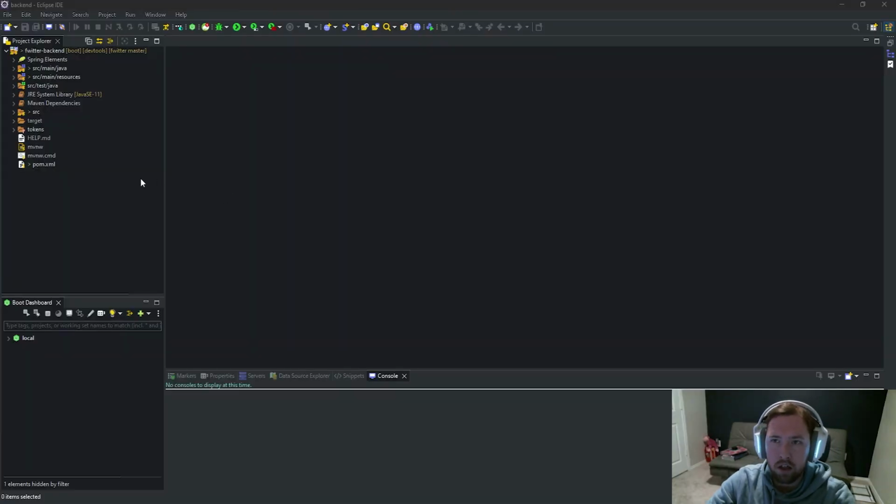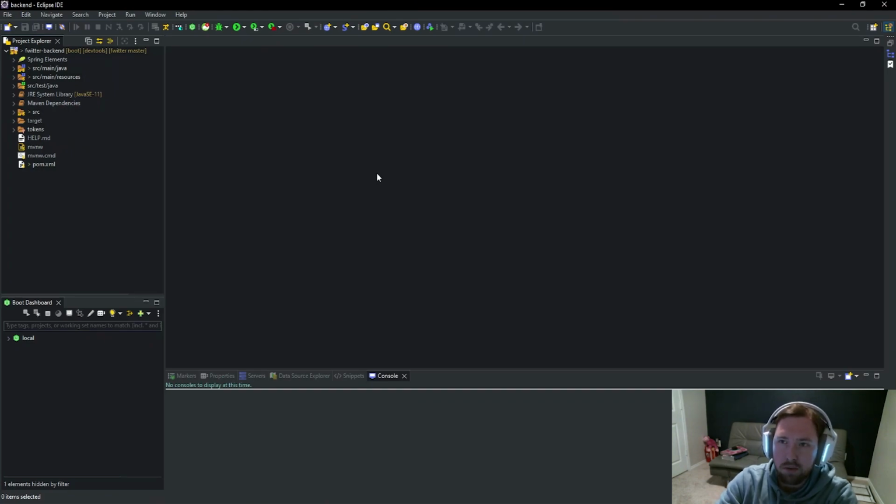Back inside of our Eclipse, we're going to set up a couple of things here. The first thing that we need to do is go ahead and create a new model for our photo file, or whatever we want to call it. I probably could have called this file.java or fileupload.java or something like that, but I'm just going to call it image.java, and this is going to be stored inside the database.